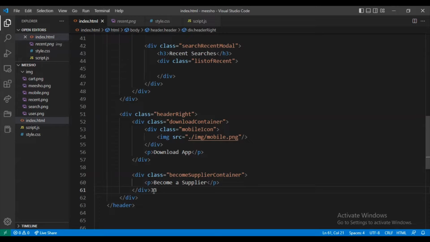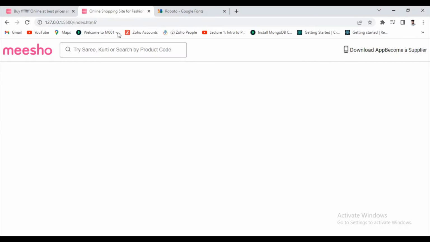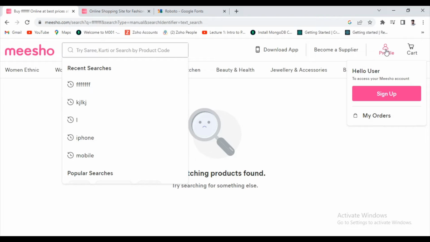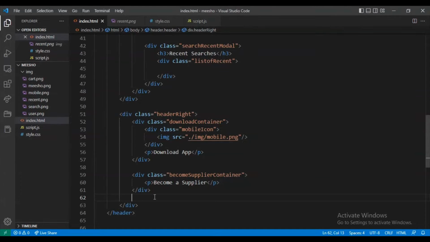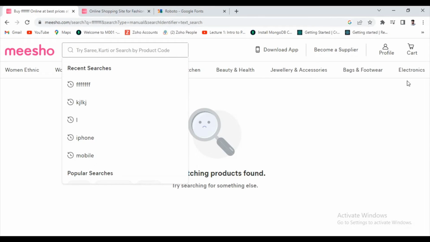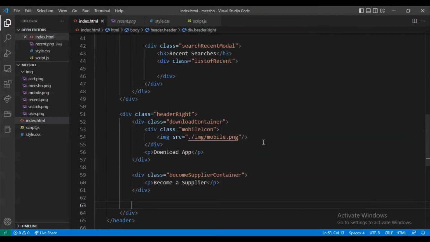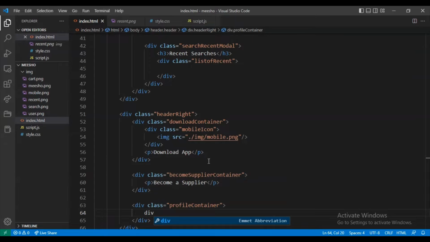Now I want to add our last piece of code, this profile icon and this one. I think I add the profile section, profile container. I give the div and profile container. Now inside that, first of all I have a profile icon. For that, div profile section, div profile icon.